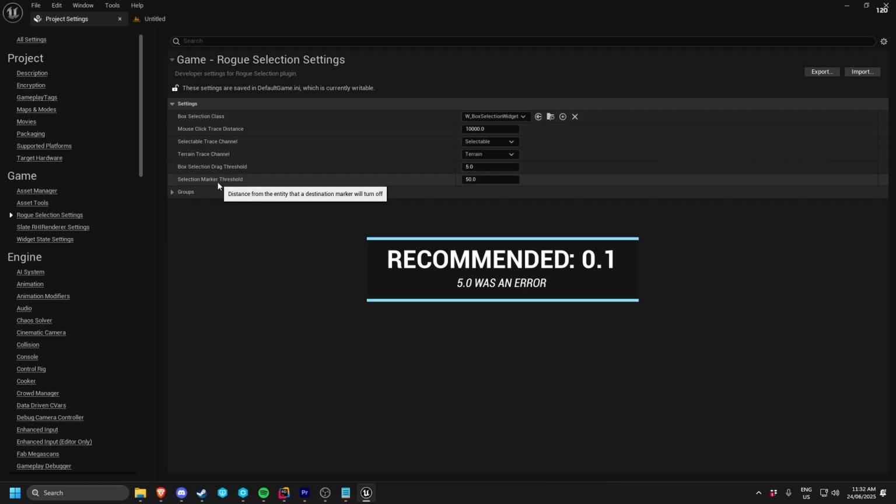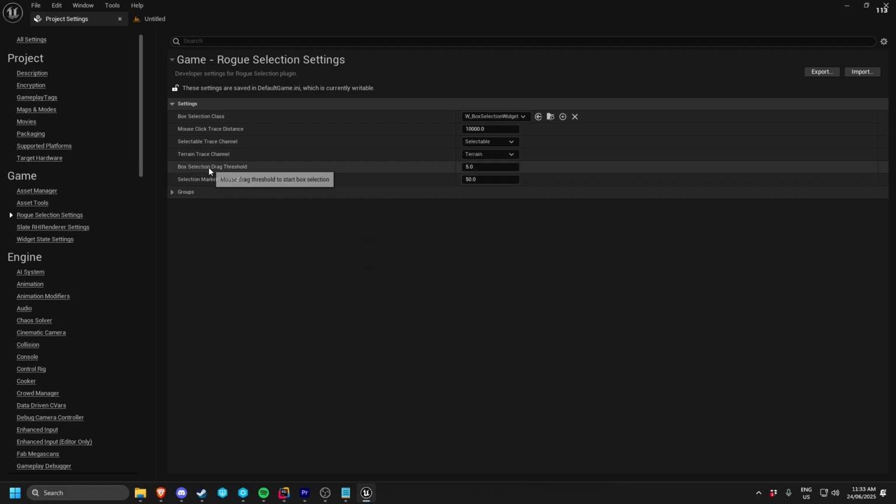And this selection marker threshold, you can see there wherever it tells you what these are, but it's the distance when an entity's, the marker system has destination and selection and preview markers built in. We're not going to really show it here, but as the entity approaches a destination marker, you don't want the selection marker of the entity and the destination to overlap. So as it approaches, it gets rid of the destination. That's what the distance is there. I wouldn't worry too much about that at the moment.